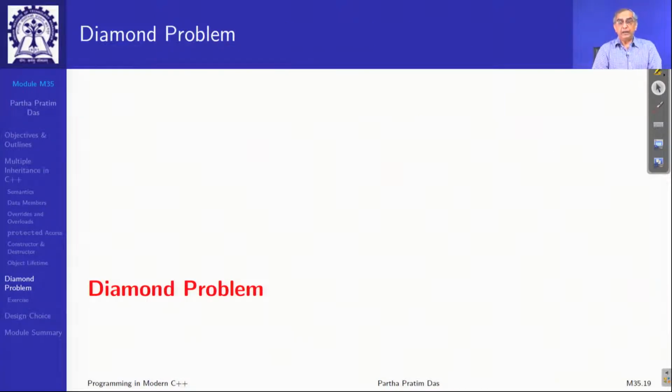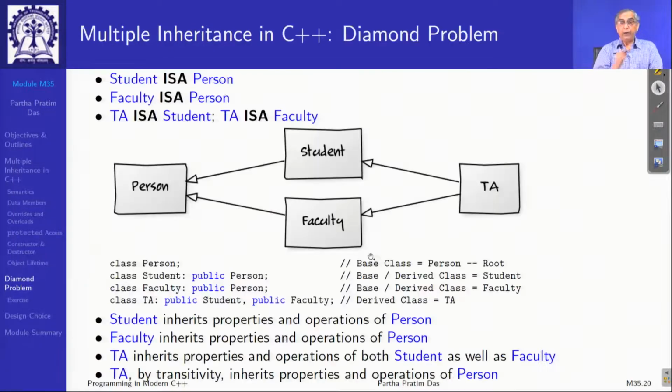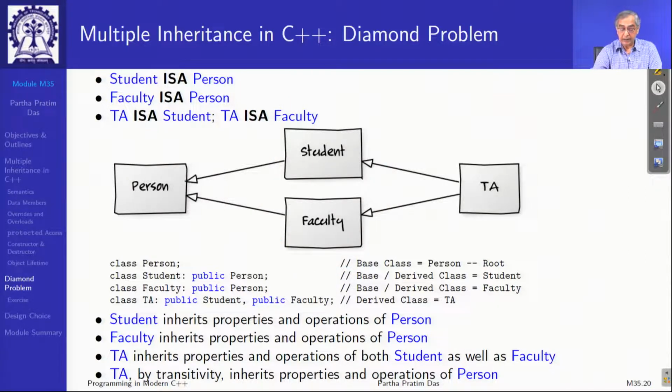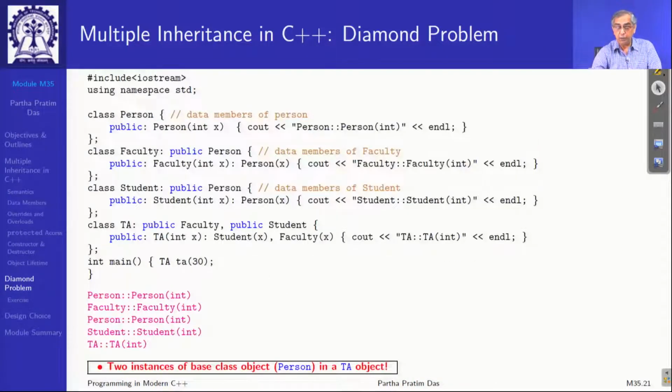Okay. So that lays down the basic properties of multiple inheritance. Now, we will go back and look into the diamond problem. What is the diamond problem? The diamond problem is that you have a common base class of the base classes that you are deriving from. So the question is, in the object of the class T A, which person will be taken? Let us see what happens if you just code this, if we do not think about anything, just code this part.